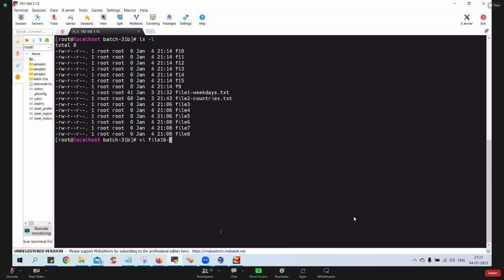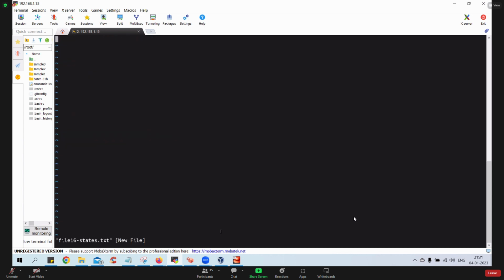I'll write some South Indian states in states.txt: AP, TS, Karnataka, Kerala, Tamil Nadu. Any more South Indian states? I guess we can also add Goa. Kerala we added, Karnataka, TS, AP. I think these are the only states we have. So I'm going ahead and saving them.